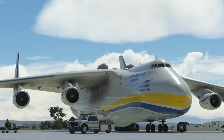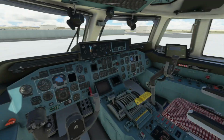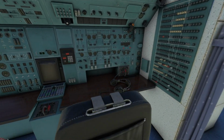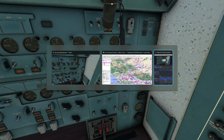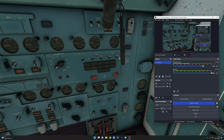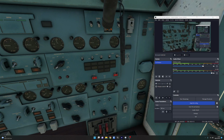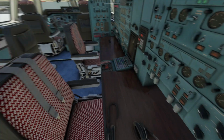Okay, so let's go and jump inside the Antonov and see how we get started. First things first, we're going to jump across the cockpit and turn the batteries on. So let's turn those on. I'm just going to check the volume levels of my recording while we're doing this. That's all looking okay. I'm just going to check Windows Mixer as well, because it has a habit of kicking me when I don't look at it. Okay, that's the batteries done.